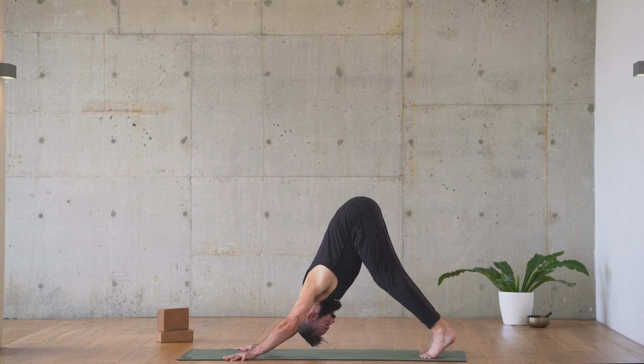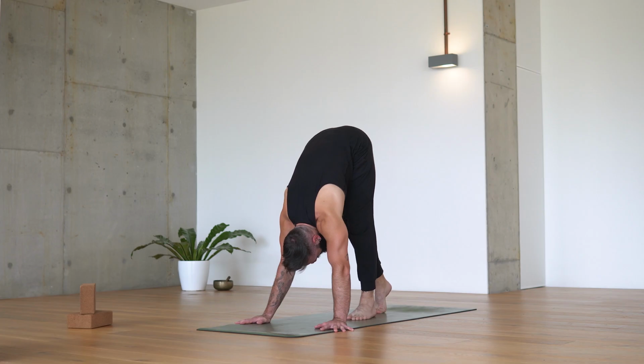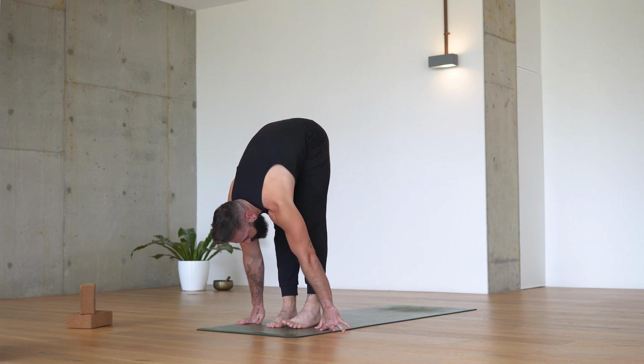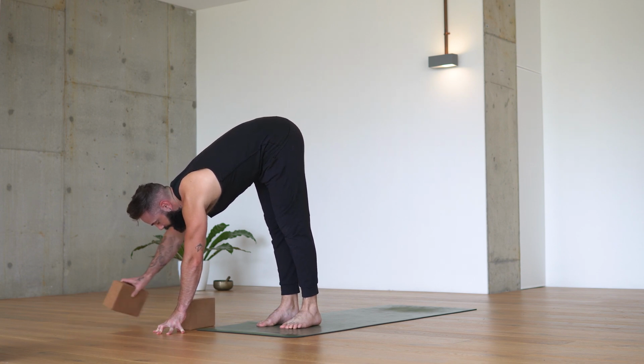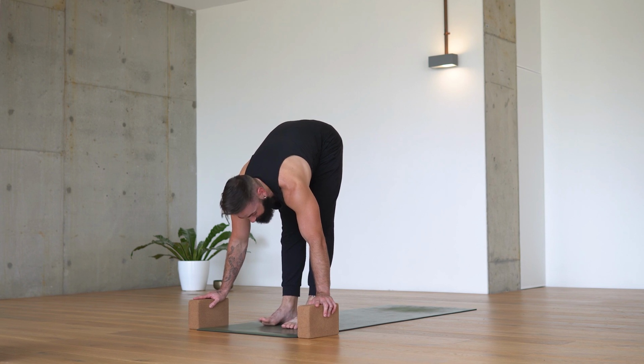And then we rise up high on the toes. It's a slow walk to the top of the mat. You get there with as much control as you can. If the hands need to lift along the way, fantastic. Now here's where I would suggest preparing your blocks. That's not to say that you'll need them, but if they're close by, you won't have to reach for them if ever you do need them.